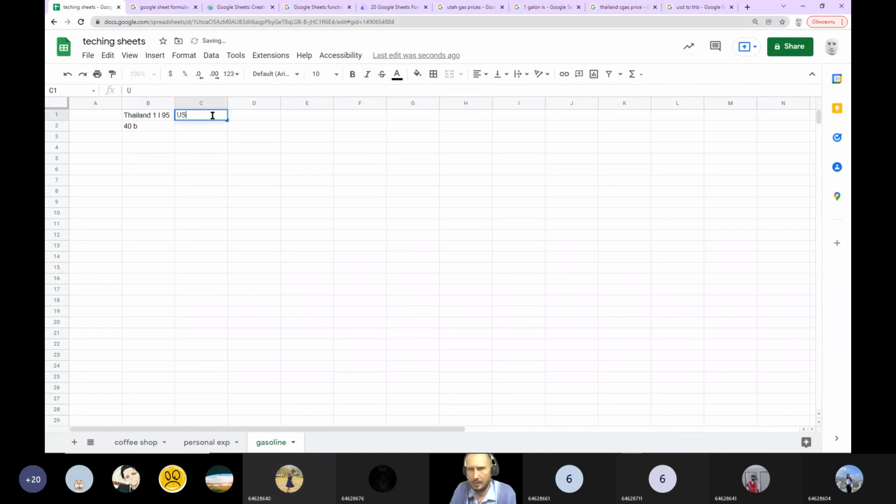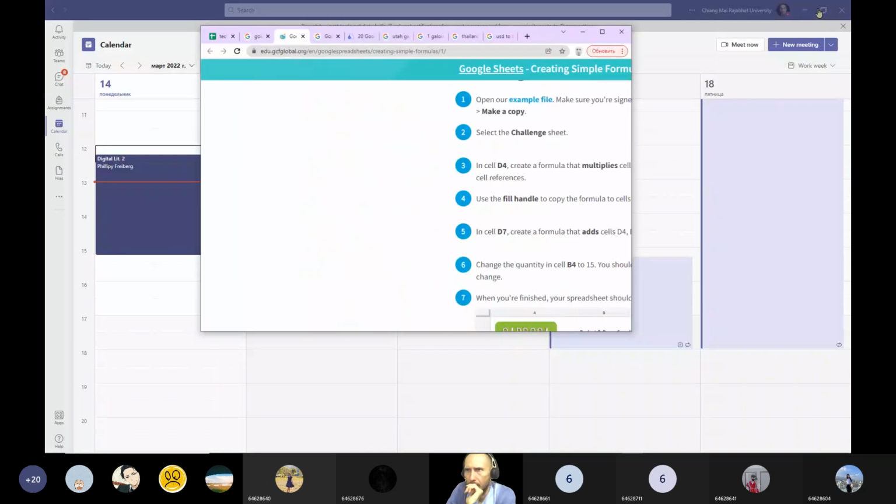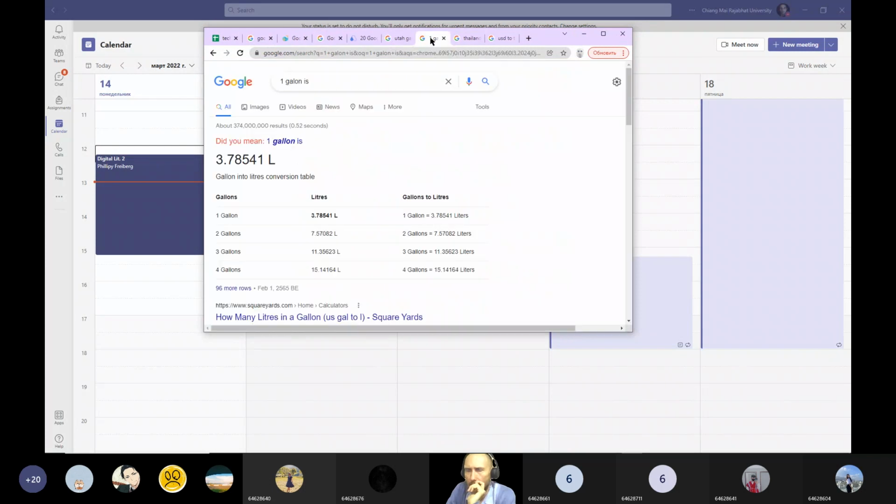In USA. Okay, let's say we will put here USA 1 gallon. Okay, so for now we put here. Just a second. Okay, I have information here. 1 gallon is, just a second.